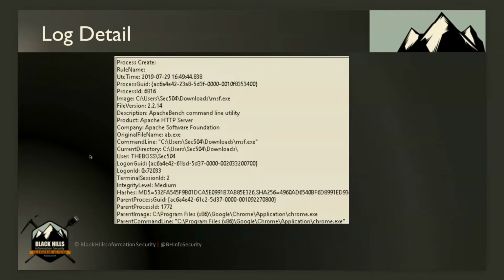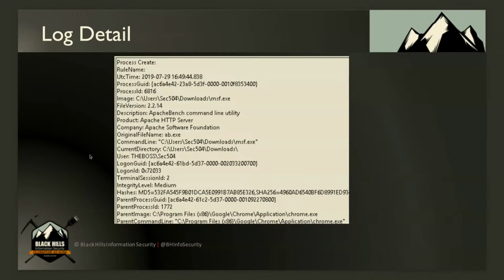So what the hell is going on here? This is just default Metasploit doing Metasploit things. What Metasploit does by default is it takes its malware and it injects it into an executable that was previously known to be good. You can change this with the -x option in MSFvenom, where you can change that out to a different template executable. But the default template executable that Metasploit uses is the Apache Bench utility, where it injects its malware right into it. We get the full command line invocation, where it's actually executed from.